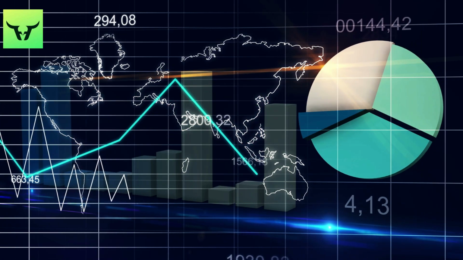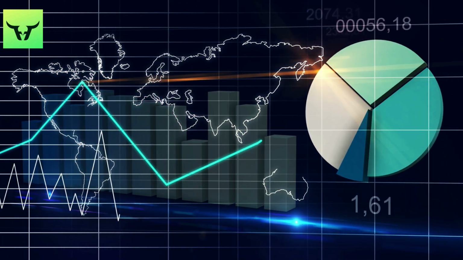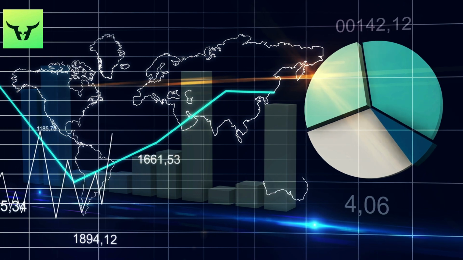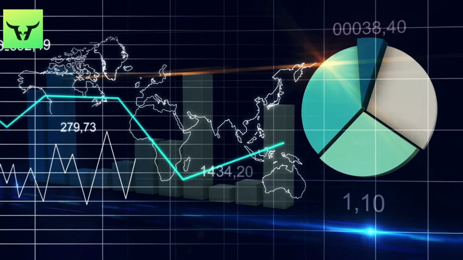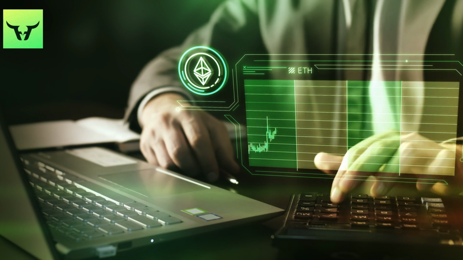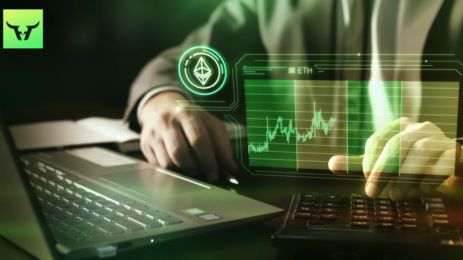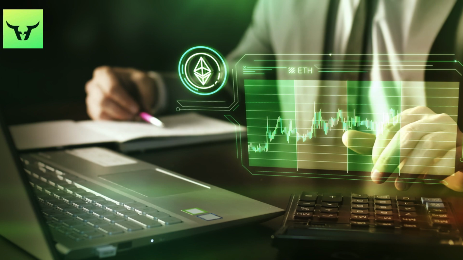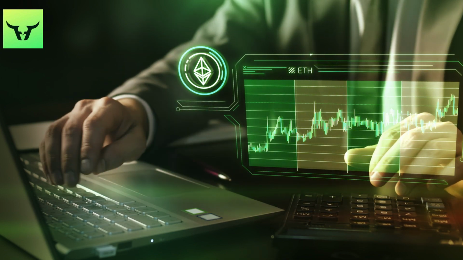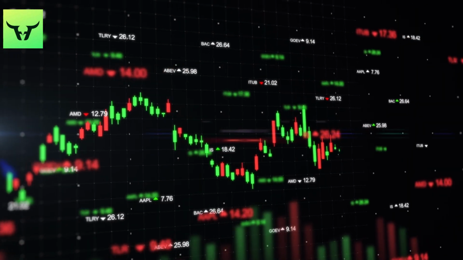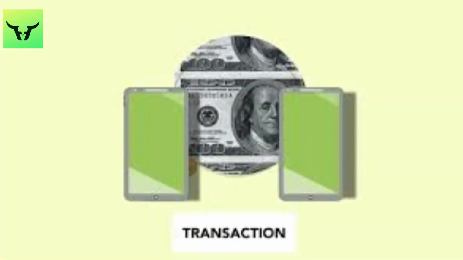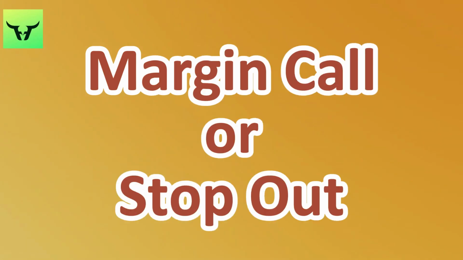The free margin is the difference between your equity, the overall worth of your account, including profits and losses, and the used margin. Simply put, it is the part of your account balance that is not used as margin for your current trading. Consider free margin to be a form of affordability within your trading account. It is the amount of money you have available for opening new positions or maintaining potential losses in existing transactions without activating a margin call or stop out.